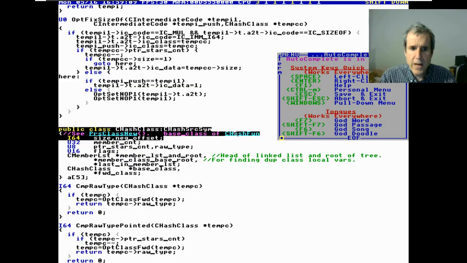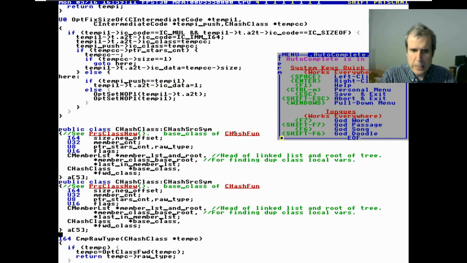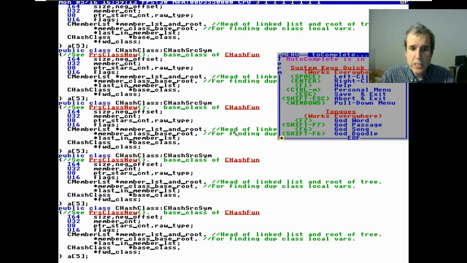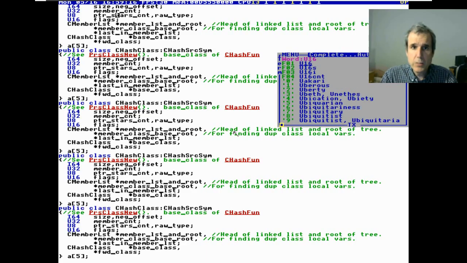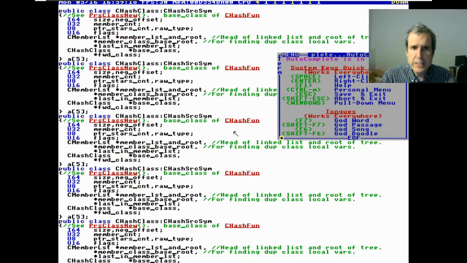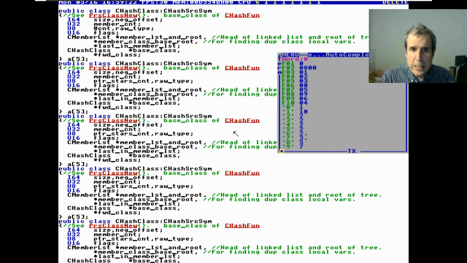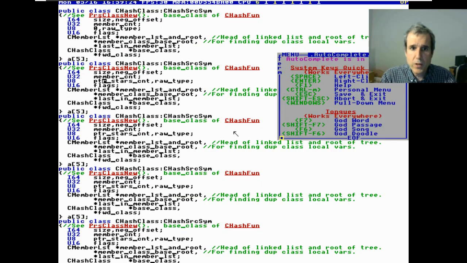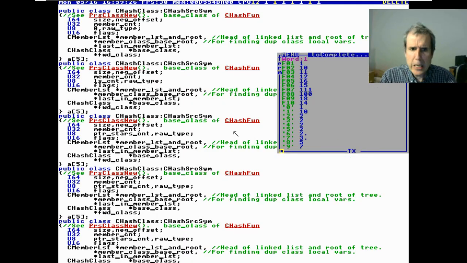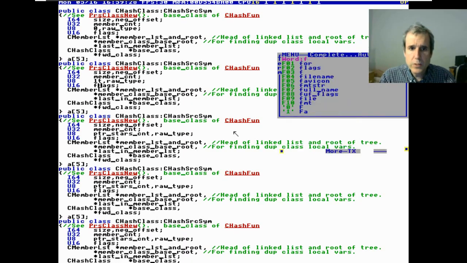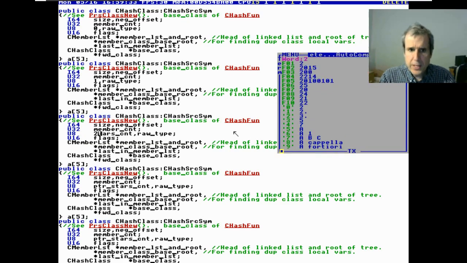If you can imagine an array, it's like 5 of these, and the first one, the pointer star is 0. The second one, the pointer star is 1. The third one, the pointer star is 2, and I think I go up to 4 stars. If you do more than that, it won't work.